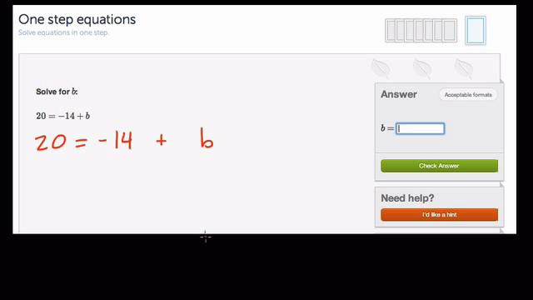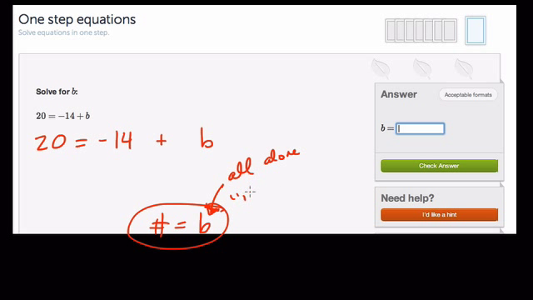Now the equation in the end should say something like b equals some number, right? That's our target or our goal. Notice here, in order for it to do that, b has to be all alone. It has to be isolated. They say you're isolating the variable. So you have to get rid of any terms that are here with b. In this case, this should be negative 14, right? That term is with b, and we don't want that. We want it to be isolated.